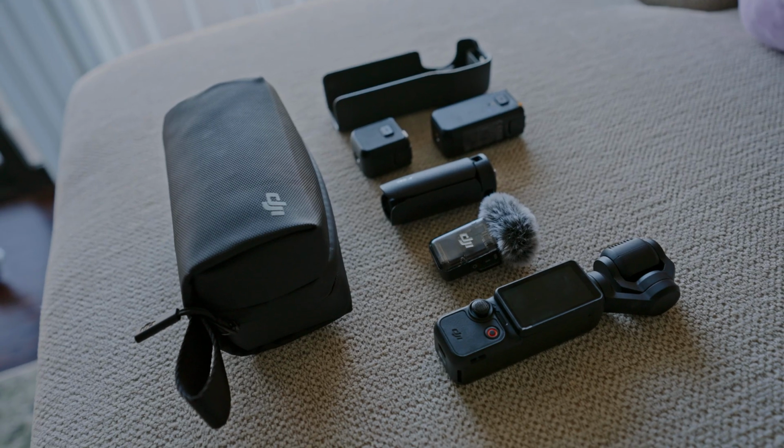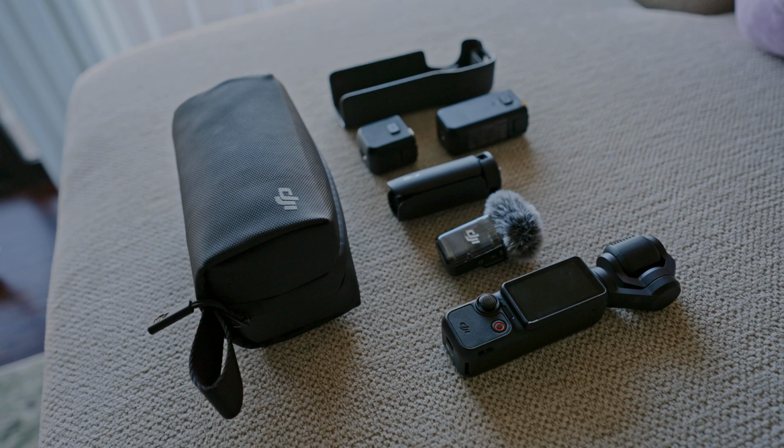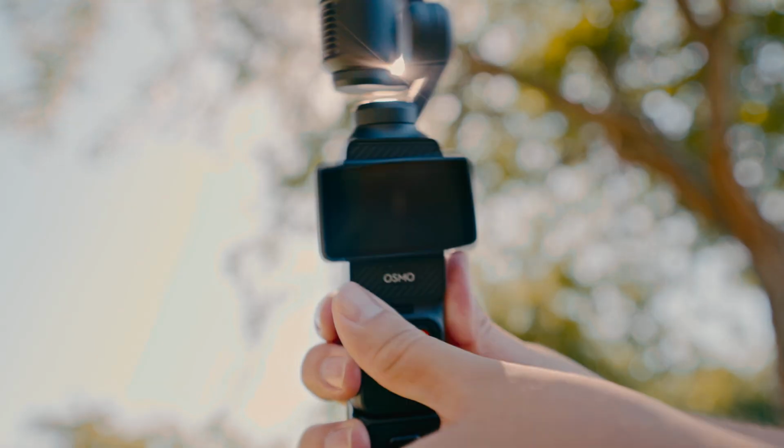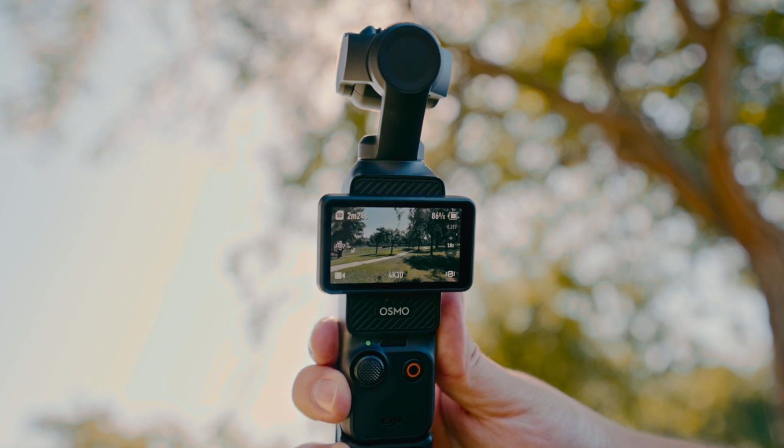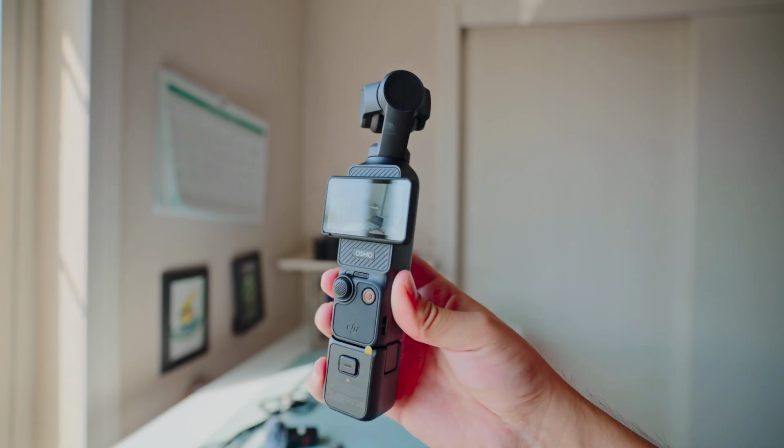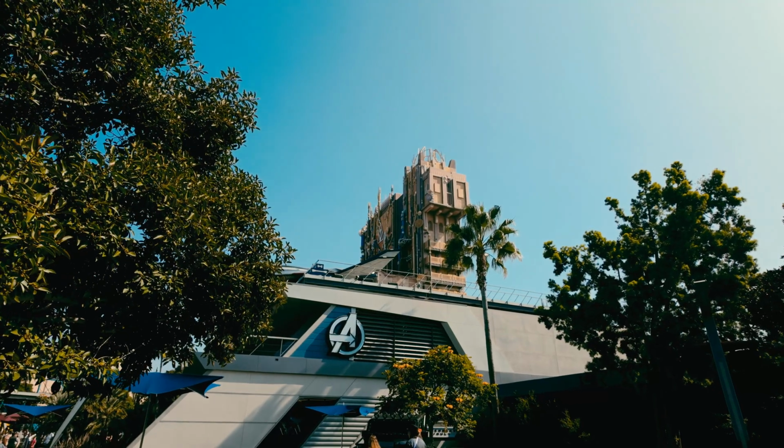So it really just depends on if you want to invest that extra money up front with the creator combo, or if you just want to buy the camera first to start out and then figure out which accessories you definitely need, or maybe there's third-party accessories that would fit your workflow even better. But for me personally, the creator combo has been more than enough to get started and have fun with this camera.